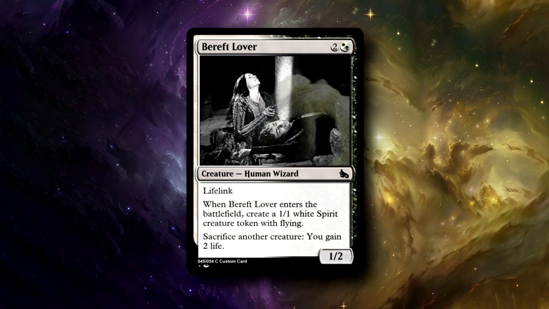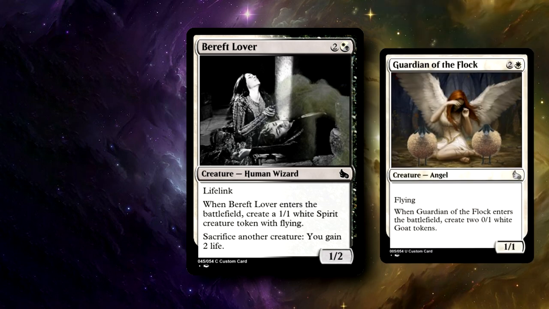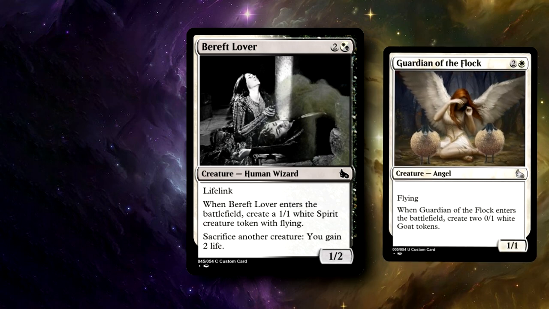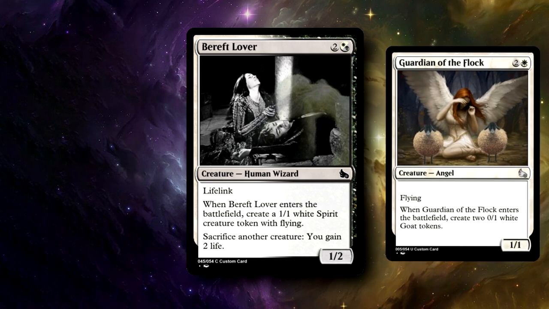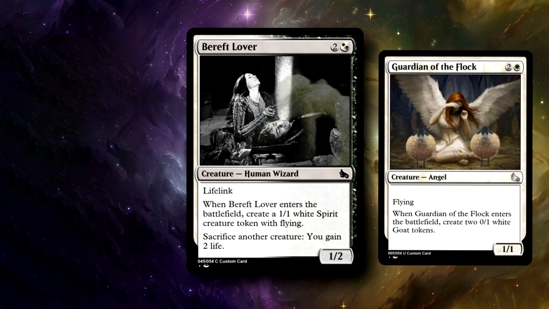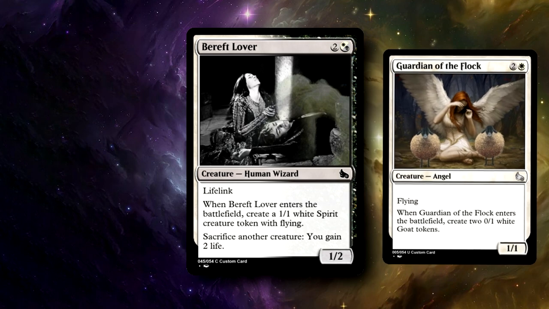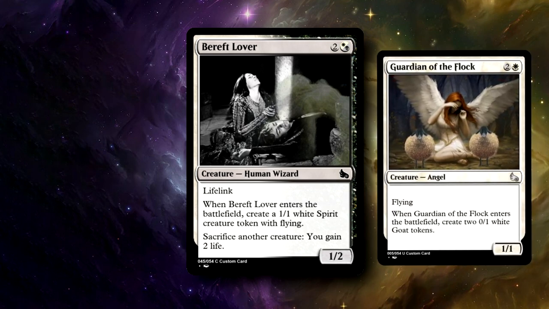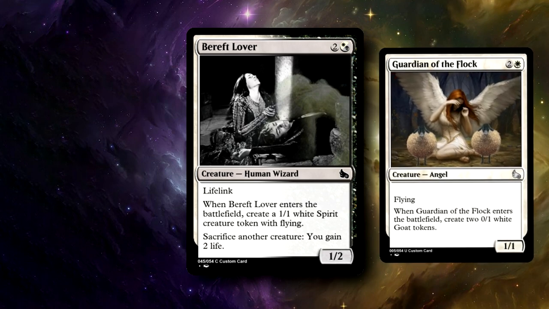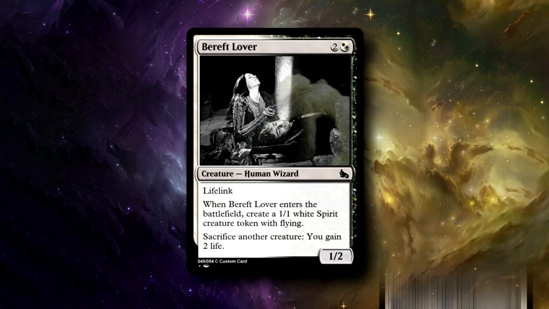Yes. I want to think back, by the way, because we have to judge these cards against each other. Remember the white card that made two goats? Yeah, five hours ago. Now we have to compare those. It was only like four hours ago, Eric. Maybe three and a half. It was four and a half hours ago. Guardian of the Flock. We absolutely have to compare these two. I like this one more, and I'm sad to say it. Sure. Yeah, this one's quote-unquote a better card.